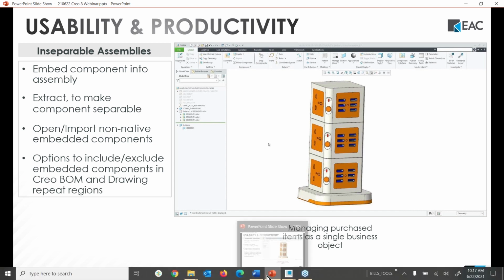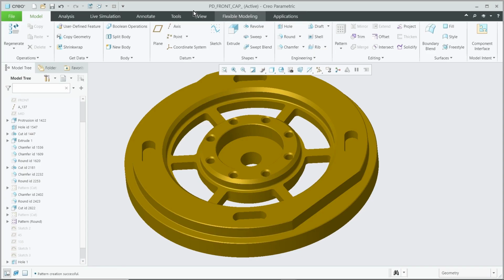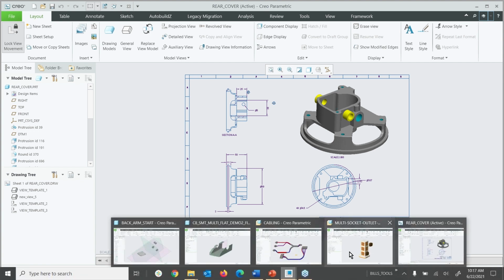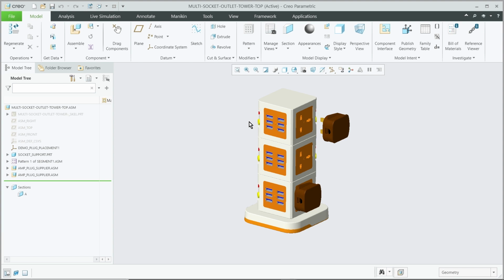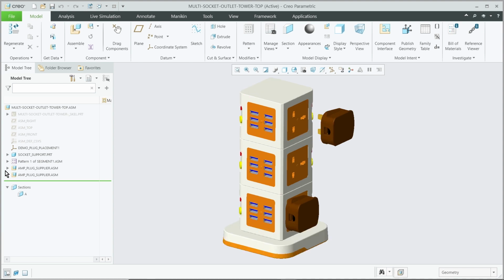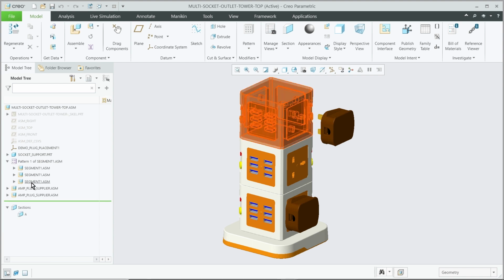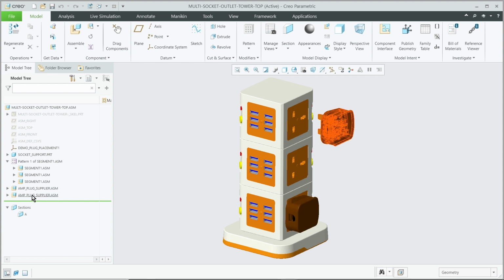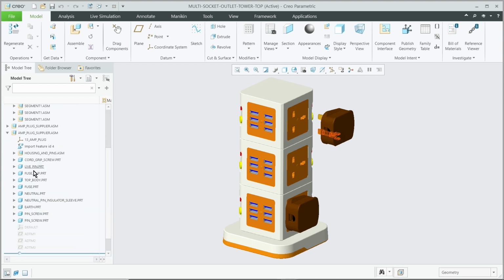So let's take a look at it as an example of that. Let's see here. Here's our example that we have here. If I take a look at this guy, I'm going to kind of open this pattern a little bit. It's made up of different sub-assemblies, right? Different sections here. And then there's a couple of plugs right, that go on here. And right now they're all individual components. If I look at one of these plugs and open up, it's made up of a lot of individual parts that are inside of this.